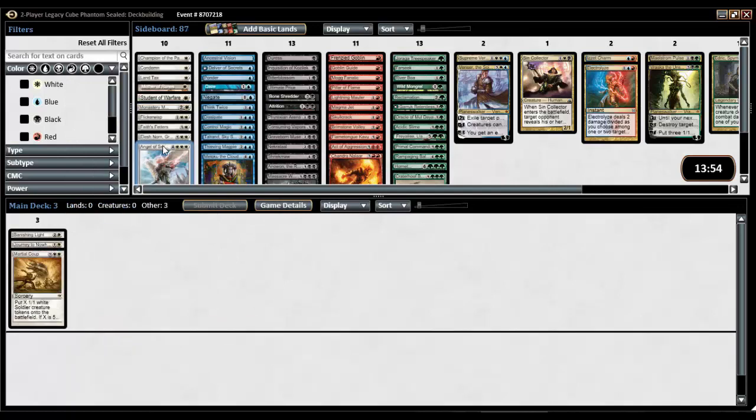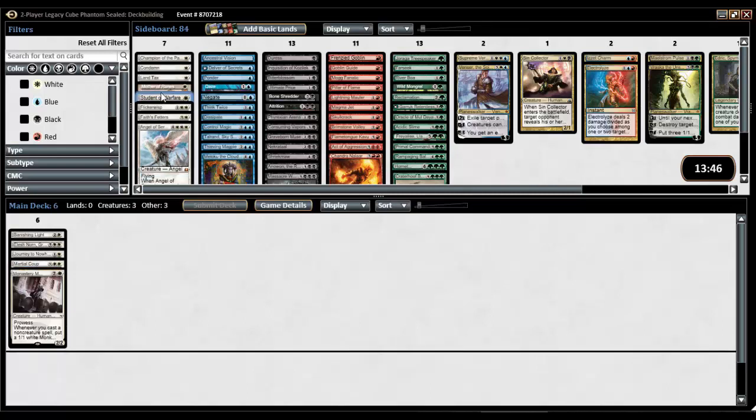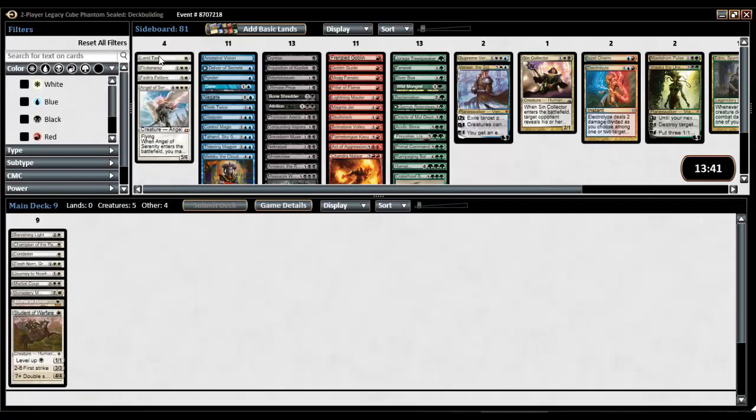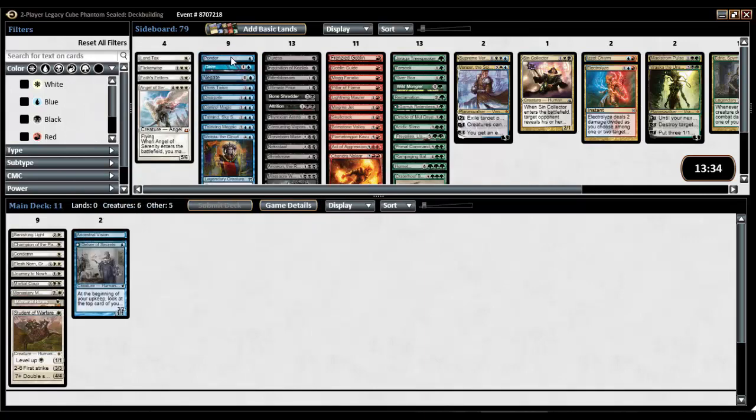So maybe we've got kind of a white... Angel of Serenity doesn't quite fit in there just yet. Maybe we can get a low-creature Elesh Norn kind of deck going on, perhaps. Ancestral Vision, of course, is decent. Delver's quite good. Ponder, Fine Days, good. Negate, Think Twice, Dissipate, Control Magic.